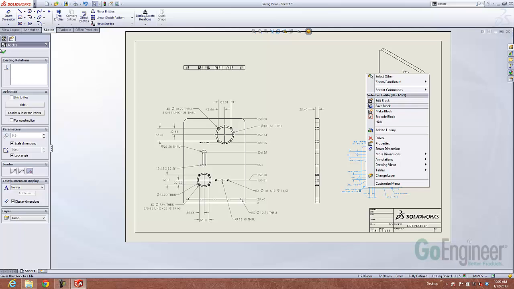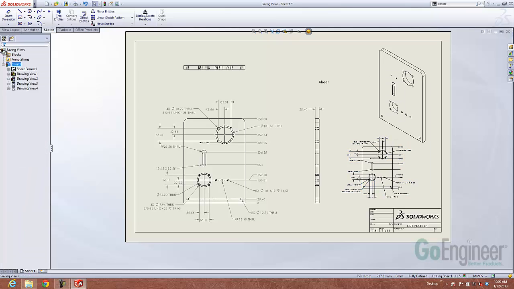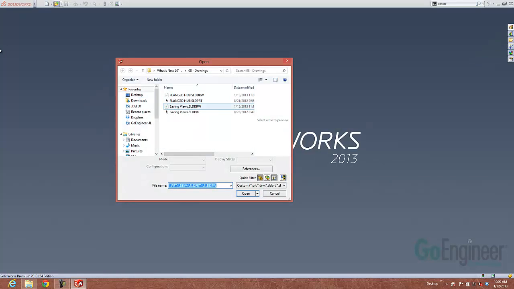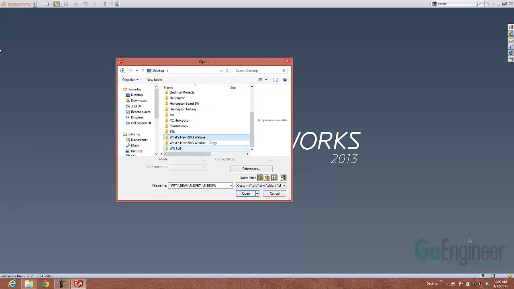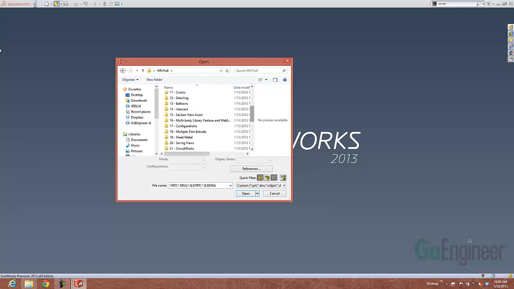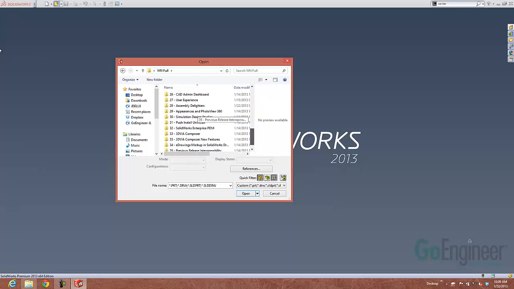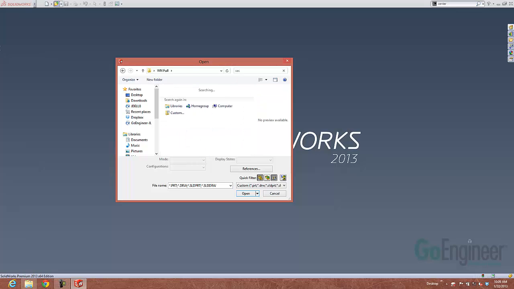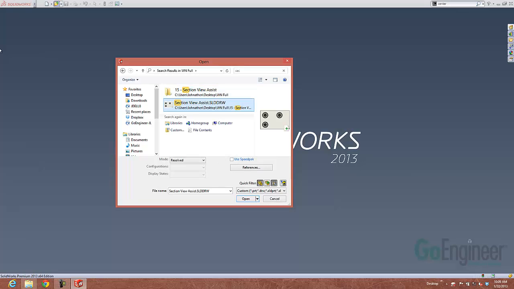So as I mentioned, we're going to finish up with the drawings here. I have one last thing to show you. That's with my section views. I need to go into another directory and get my section view. Section. So we'll go ahead and open up this drawing here.